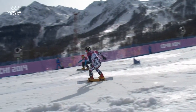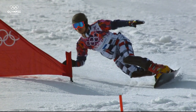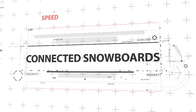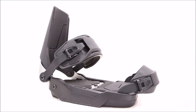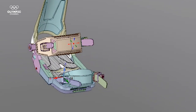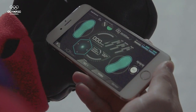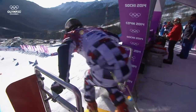New speeds, new heights. In snowboarding, agility and control are crucial to breaking the limits. This new device helps snowboarders push their game to the next level. Until now, we relied on perception to gauge how well they perform, but thanks to this new device, we are able to know the speed, balance, and movements of an athlete whilst they practice.